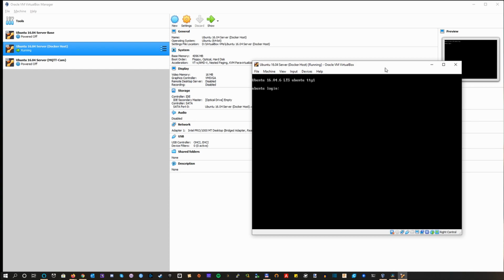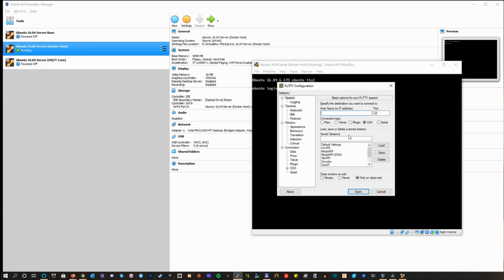So at this point we can log into our virtual machine for some basic installation. You can do it with this window provided by VirtualBox, but to be honest, I don't find this convenient enough, so I will use another tool. This is called Putty, and it's a free tool. If you're not familiar with it, you can use it to log in remotely to any machine.